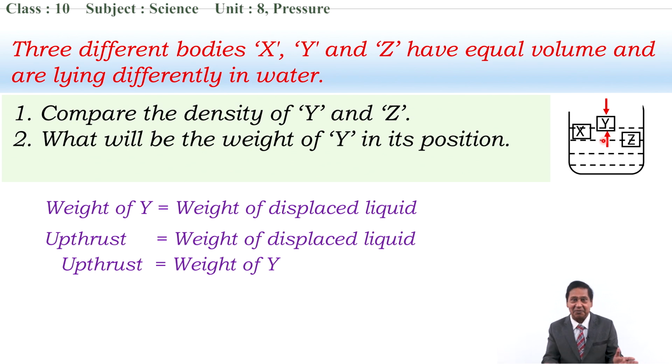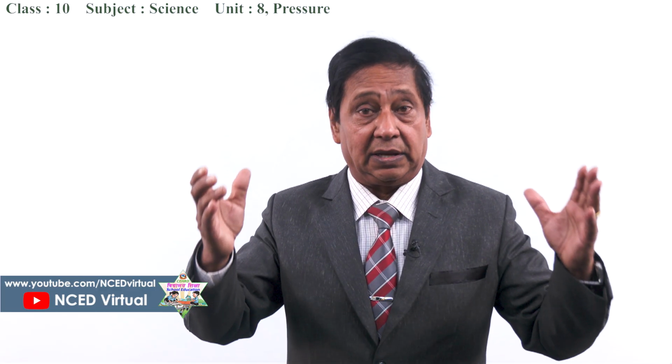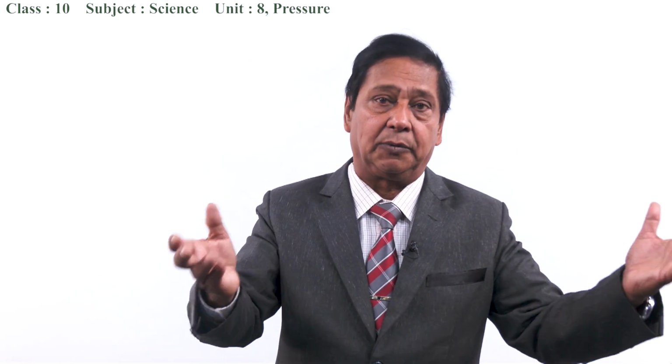But don't be confused. If it is so, then why don't we push a big ship in the sea if its weight is 0? There is inertia. We have to remember inertia also. A ship is floating, it means its weight is 0. Upward force and downward force both are equal, acting in opposite direction. That's why weight is 0.